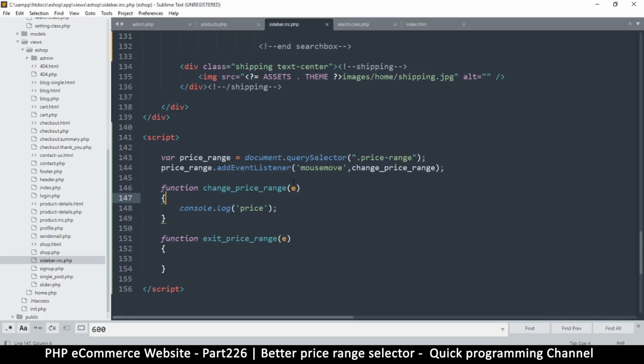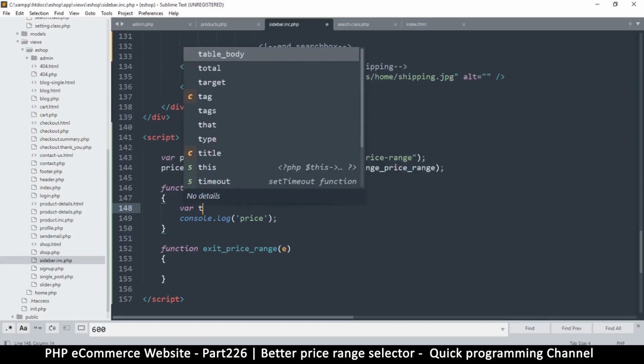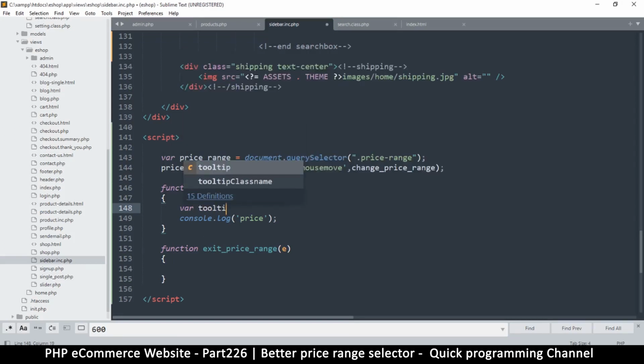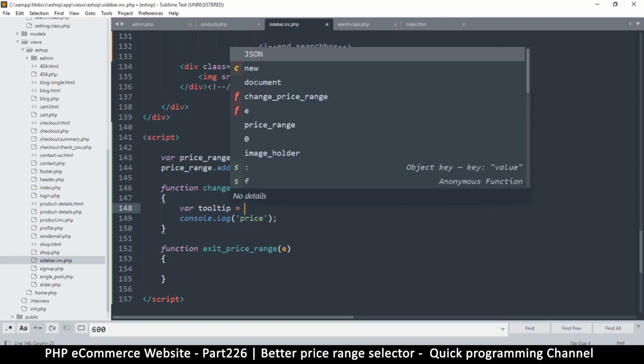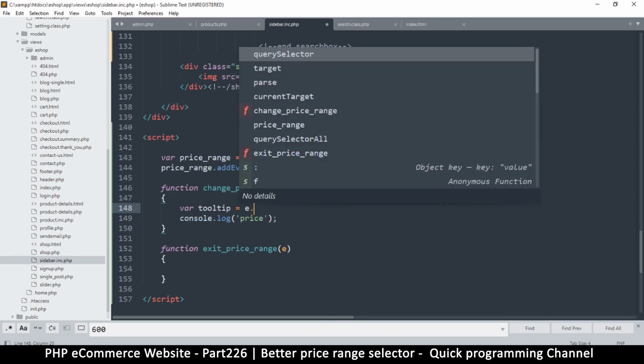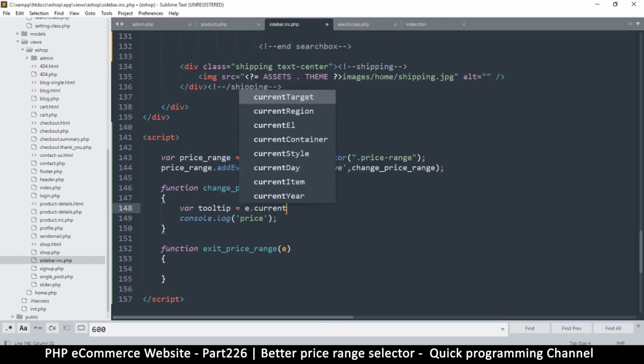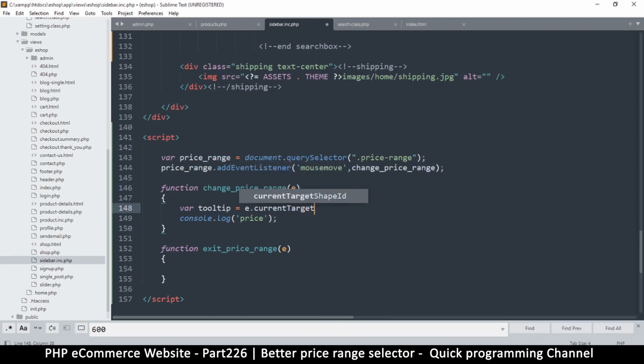So what I will do is use this particular event so that I know that whatever item I'm getting is from within this div. So let's say var tooltip is equal to, instead of using document, we're going to use e.target. I think let's use current target. That way we make sure that it's the one that has the event that we are talking about.